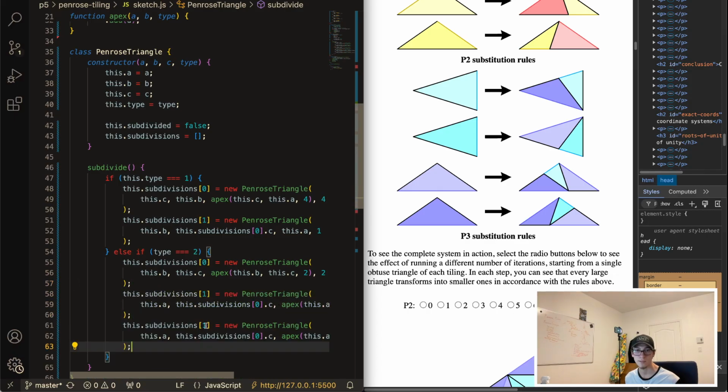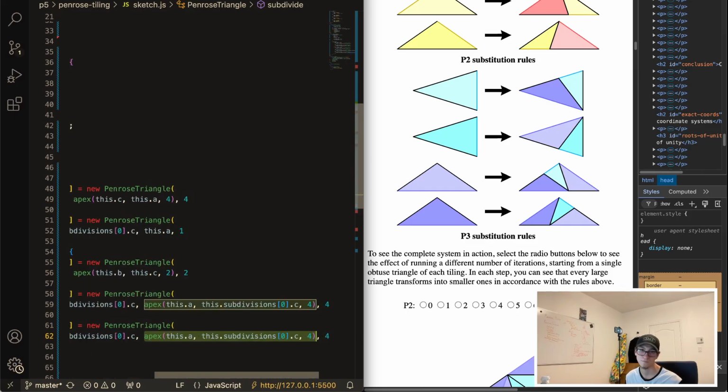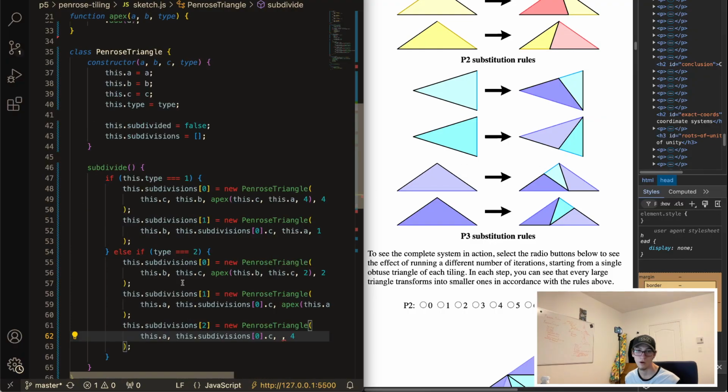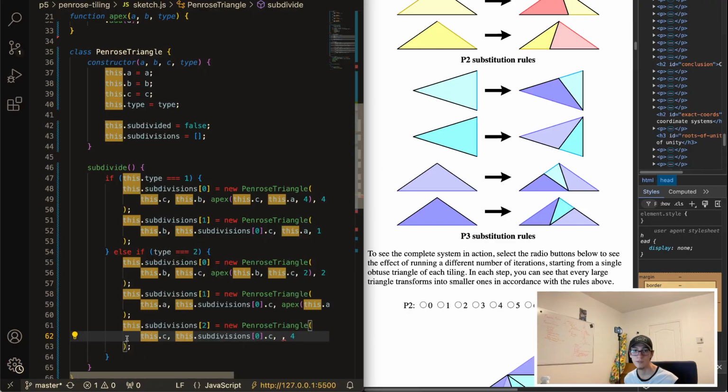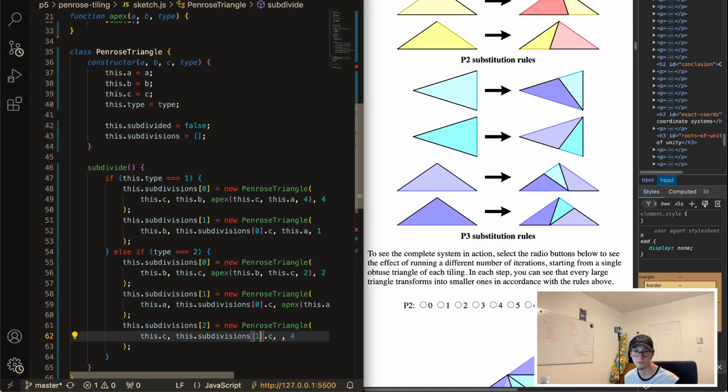And we need one last small triangle for this one. So let's create it. So this will be 2. So we already have those 3 points, so we don't really need to call apex. The first point is the C point of our current, this dot C. B point is the C point of the last one we did. And the C point is the B point of the previous one.